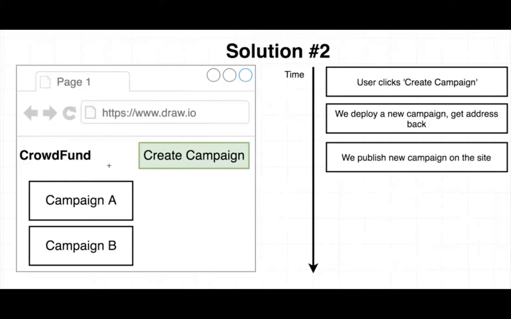We do get dramatically increased security, but we're going to pay for it severely. If a user deploys this contract 500 times, am I going to get billed for 500 creations of the contract? I don't want the burden of paying for the deployment myself. So I need some hybrid approach between solution 1 and solution 2.